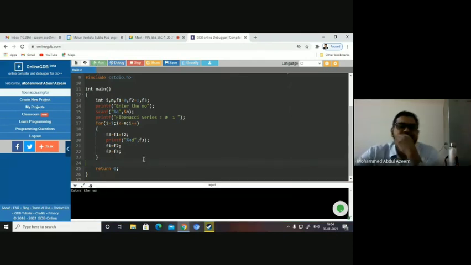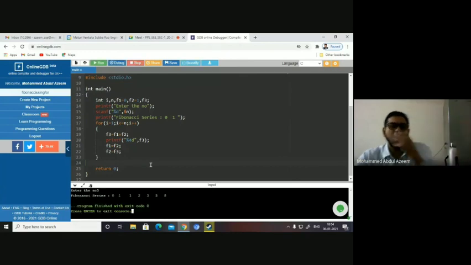You can see the output. Fine. Enter the number. So how many numbers do you want in your series? I want to generate a Fibonacci series with 5 numbers, let us say, including my 0, 1. Okay. 0, 1. You can see the next is 1. Again, the sum of these two is 2. The sum of this is 3 here. The sum of this is 5 here. The sum of this is 8 here.